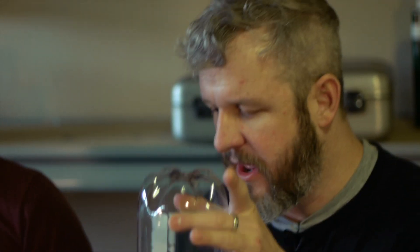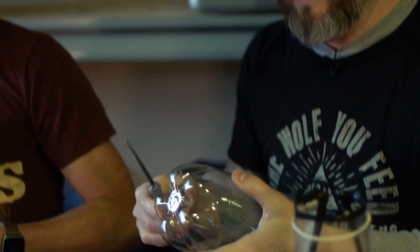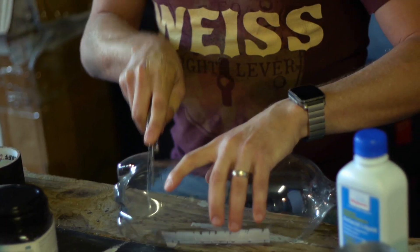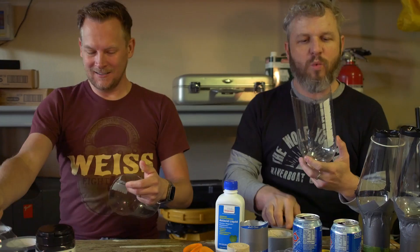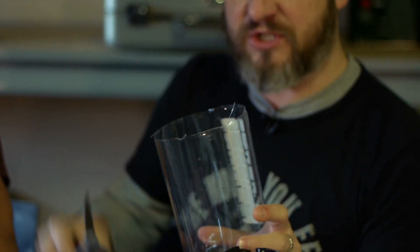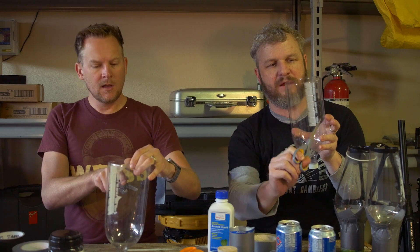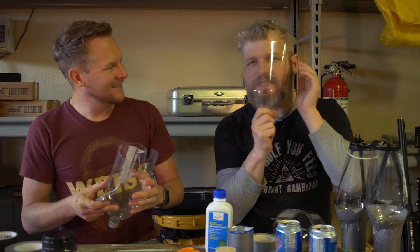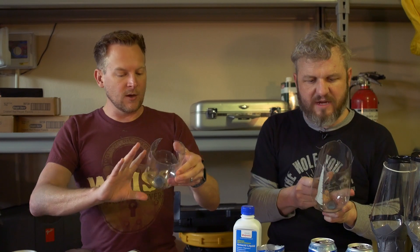Step one: you want to cut the bottom off of the canister. The bottom of the two-liter will actually be the top of your mask - you want it to fit over your face, so you don't want to cut off too much. Just take it and cut like a rectangle. The idea is the wide part should be a band across your forehead - what you want is something like this where your face fits into it and the sides wrap around a little bit.